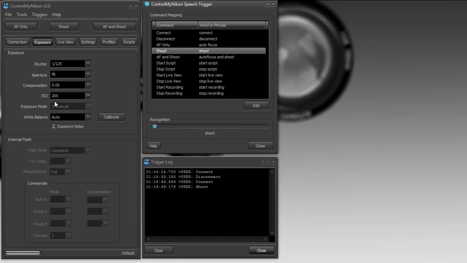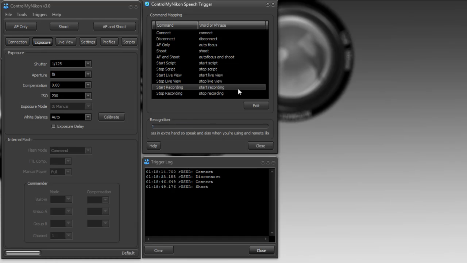So there's a bunch of different types of commands you can use here. You can tell it to autofocus and shoot, or autofocus only, or start a script or stop the script. You can start a live view or stop it, and even for video you could start and stop recording. These are all very handy if you want to be able to not touch your camera and use it in a remote manner. This can be very useful if you're just doing some light prototyping. So you might have your composition set up perhaps as a macro or a product shot, and you might have one light in one hand and maybe another light in the other hand, and you're just moving these lights around and just telling it to shoot. It just really gives you an extra hand, so to speak.